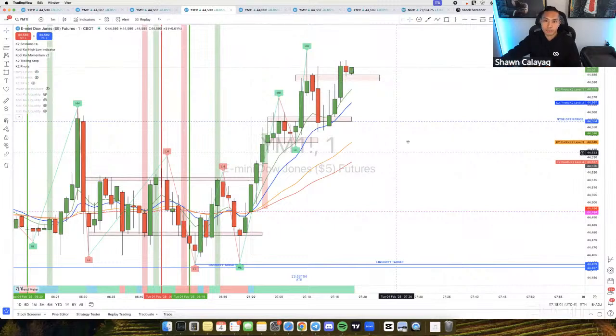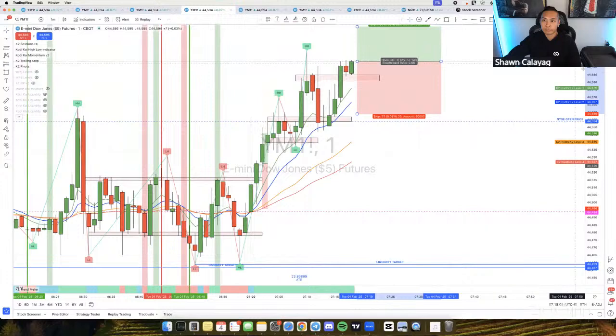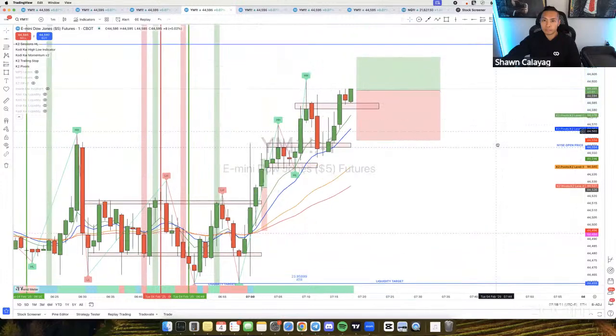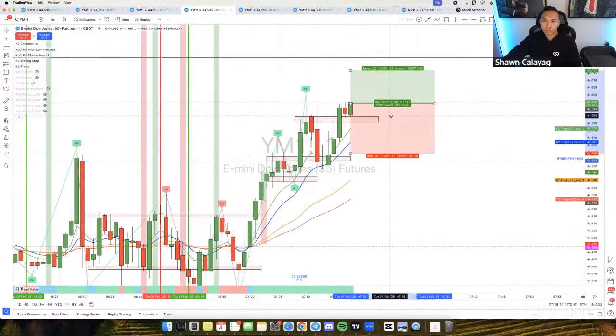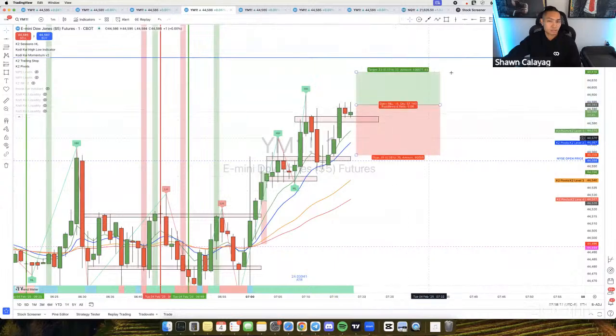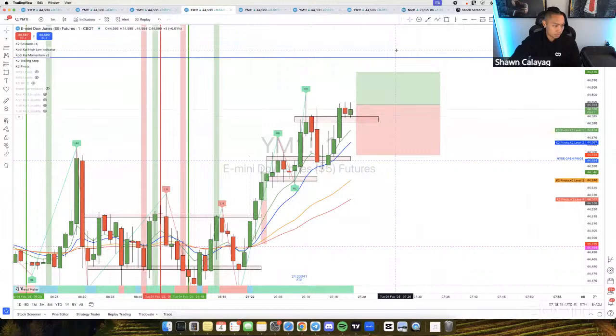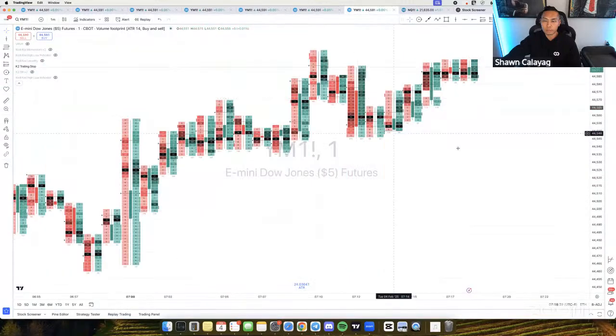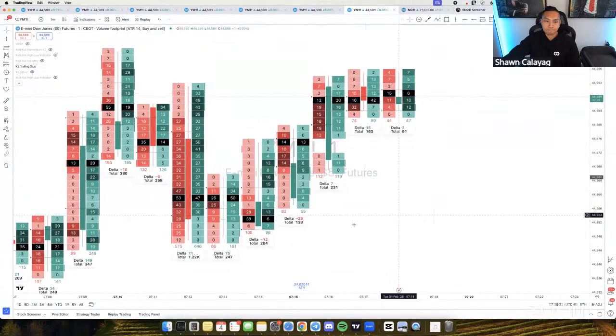Okay, so this here might be an engulfing candle, guys. This here might be an engulfing candle. This is something that I might be willing to take here. You kind of see the time and sales, who's in control of the buyers. More buyers have been sitting right here, so the buyers are still kind of holding weight. Let's take a look at the order flow. It's not very strong.